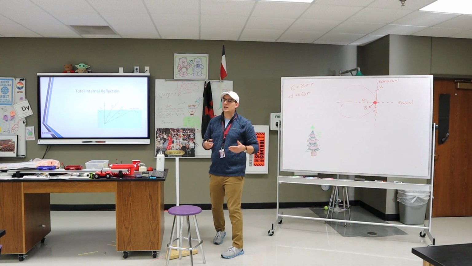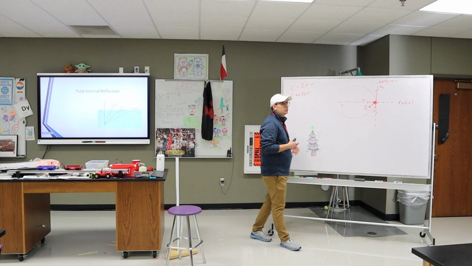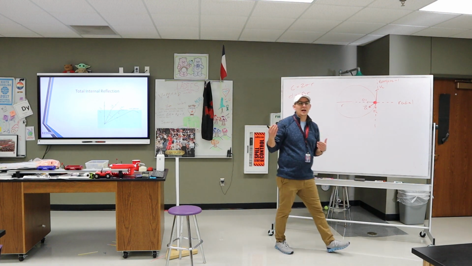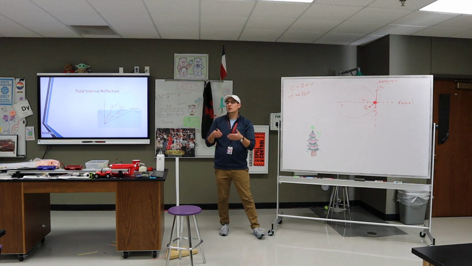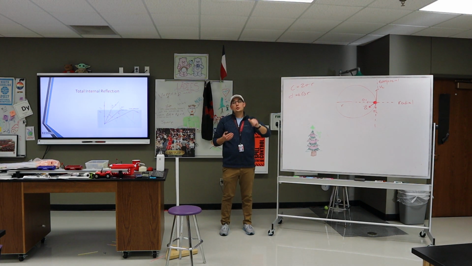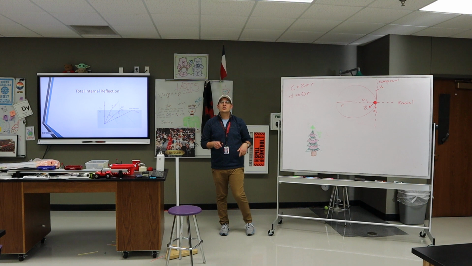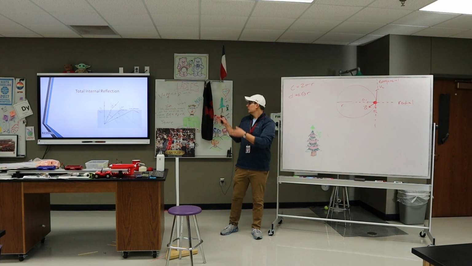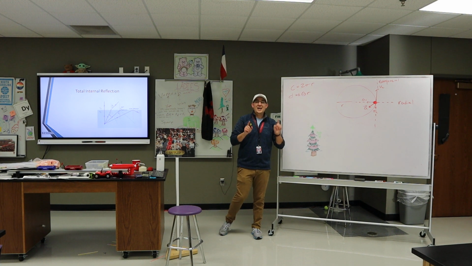All right. Now there's an interesting phenomenon that can happen here, which is that at some point I can bend the light enough that I get what's called total internal reflection. So here's the deal. What really happens when light hits a boundary is some of the light goes through the interface and refracts. Some of the light bounces off the interface. That always happens. And the percentage that bounces back versus goes through depends on the two different indices and the angle that it's hitting at. Does that make any sense?